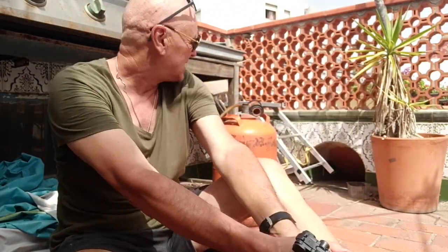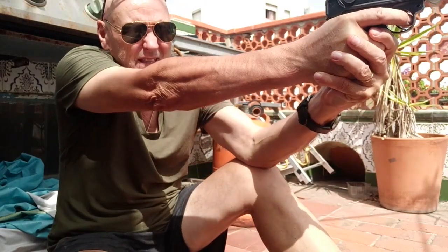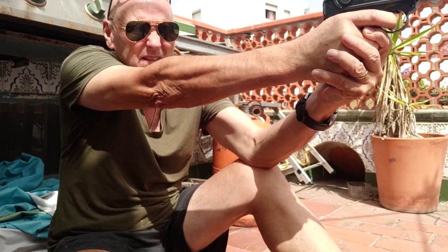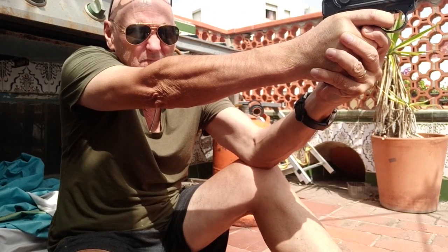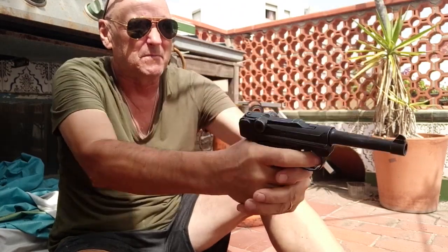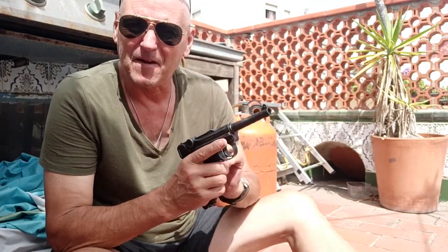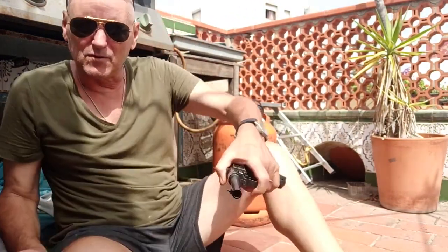At this range it's shooting to the right, so I've got to aim to the left to bring it online. So I've hit the right one, and I saw the fluid come out, so let's see if we can use the same adjustment for the left one. First time, and it's off. Spinning round on the floor, puking. Okay, safety catch on. Let's go and have a look at the target.